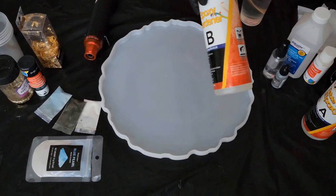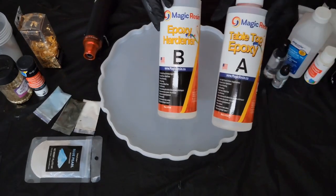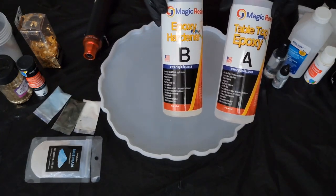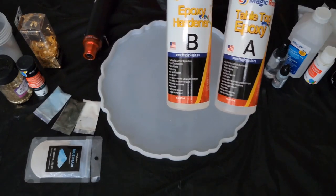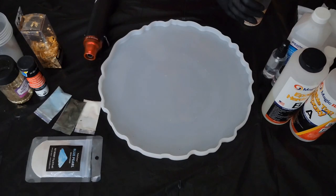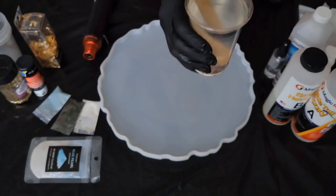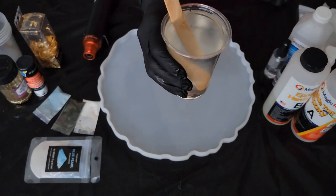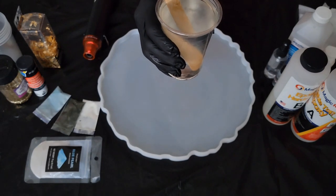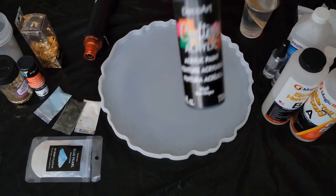I'm gonna use epoxy hardener hai yahan pe, and I'm gonna use the resin, or isko equal quantities mix karna hai 1:1 ratio mein. Aap koi bhi brand use kar sakte hain. Maine magic resin use kiya, which is really a good brand. Aur maine yahan pe isko prepare kar liya hai already. I mixed it in equal quantities and I mixed it very nicely for a few minutes. Aap pareshan nahi hoiyega, it's not gonna harden so soon.